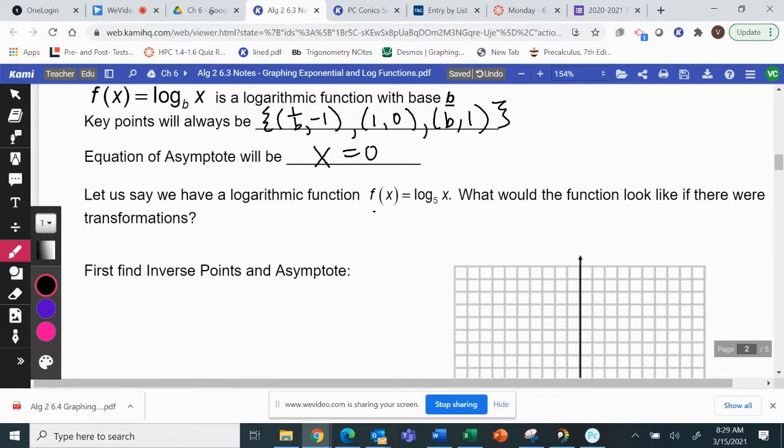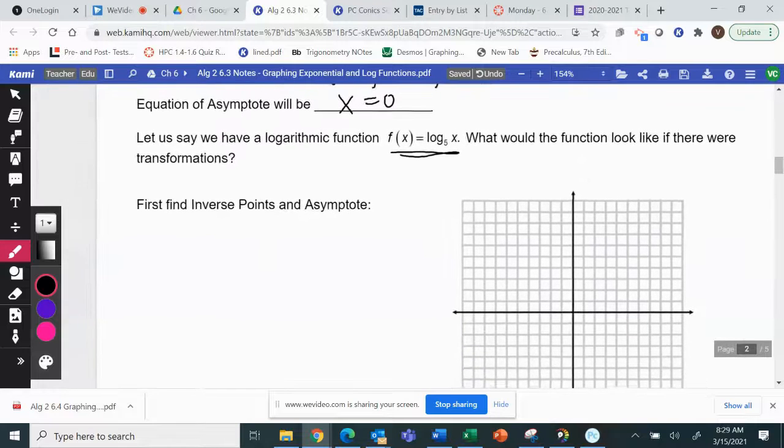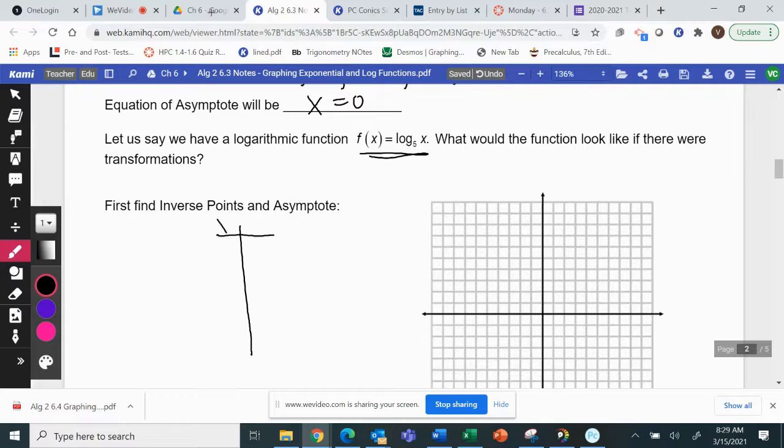So here we have an example of the inverse of the one we did on the first page. We've got log base 5 of x. So I'm going to make a table. We already did this table on the previous page for 5 to the x. So I'm taking those numbers and I'm just switching the x and y from the previous page. So my -1, 0, 1 is going to be on this side. And I'm going to have x equals 0. So everything's backwards. At -1, I had 1 over 5. At 0, I had 1. And at 1, I had 5.